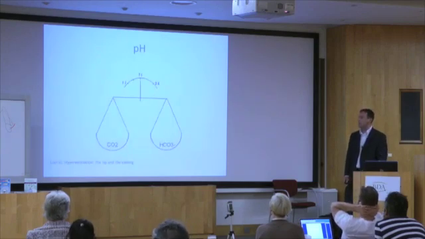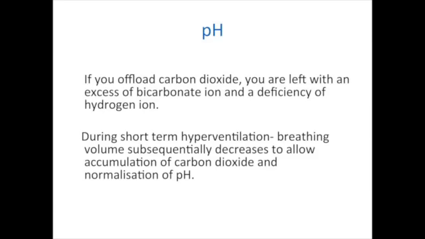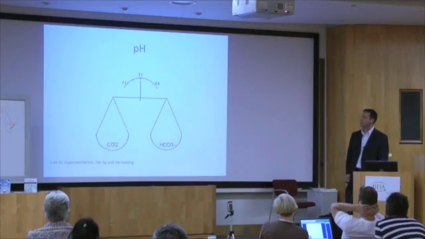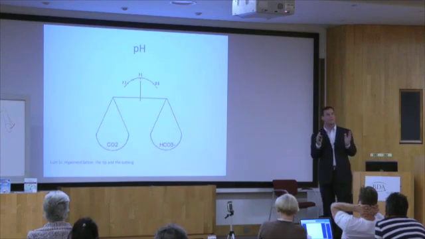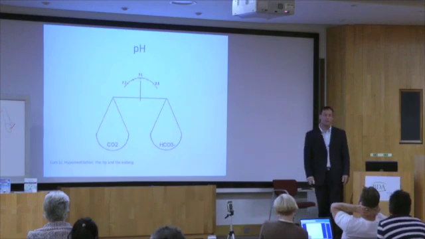That's taken from a paper called 'Hyperventilation: the Tip of the Iceberg.' You can see the balance — pH here is 7.4, and here's the balance of bicarbonate to CO2. But if you offload carbon dioxide by breathing too heavy, you're left with an excess of bicarbonate and a deficiency of carbon dioxide, and the pH shifts in an alkaline direction. Since it's so important that pH is kept within a narrowly defined parameter, the body will try to bring the pH back to normal very quickly.